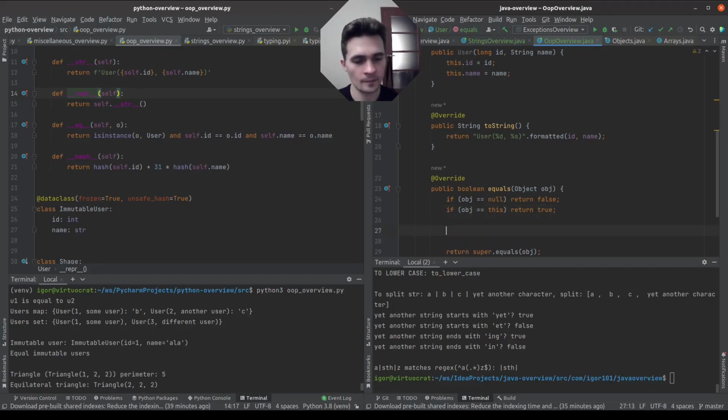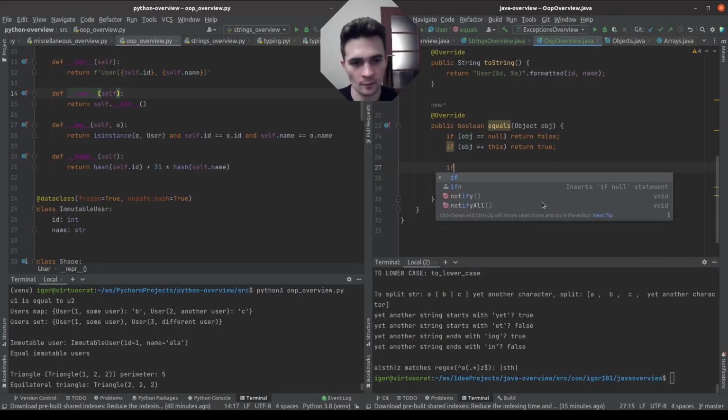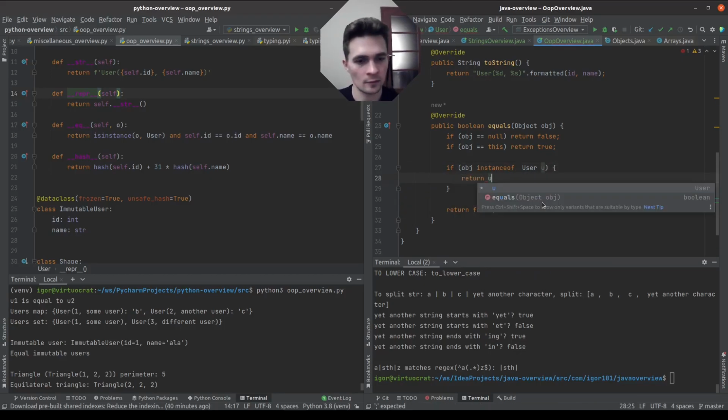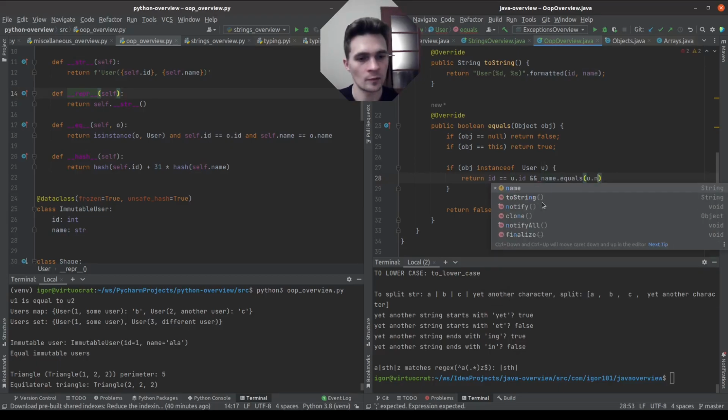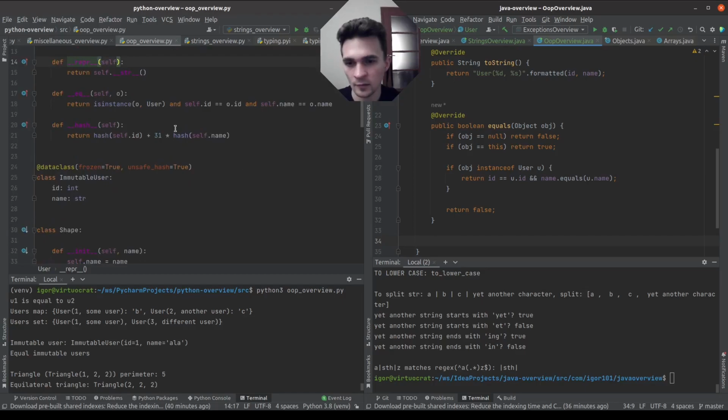And in other case false, but if object is instance of user, we will compare its fields, like ID needs to be equal to user ID, and name needs to be equal to user name, like that. Okay, pretty similar.